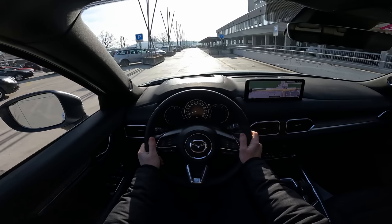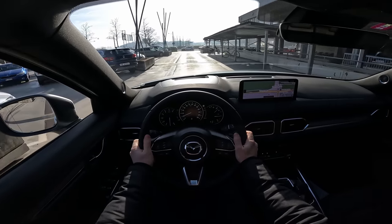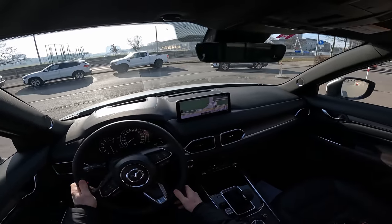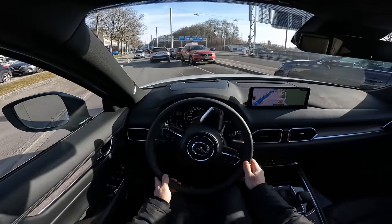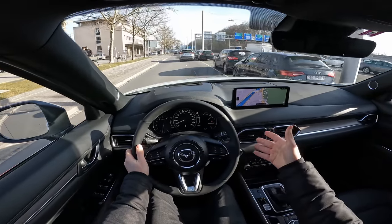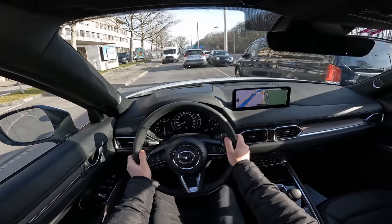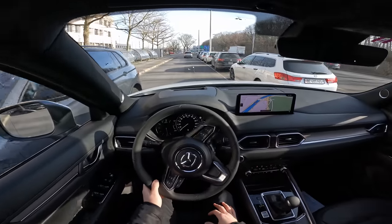So yeah, over the bumps, like I said, I think the suspension is much better than the previous version, and I think those winter tires, 17 inch rims, also help it a little bit, because they feel incredibly smooth and comfortable. I hear some people say that they're a little bit stiffer, but I don't find it stiffer, at least with those winter tires. Maybe with summer, but it feels super comfy. Visibility perfect. It's also quite easy to drive in small spaces, for example, like here.